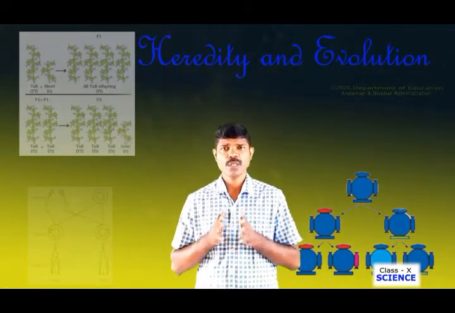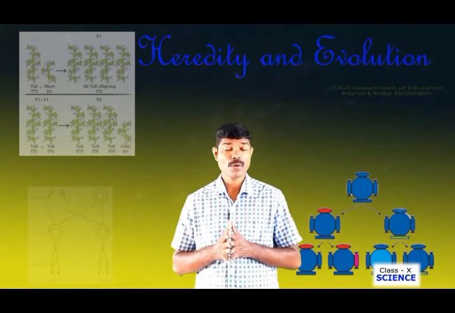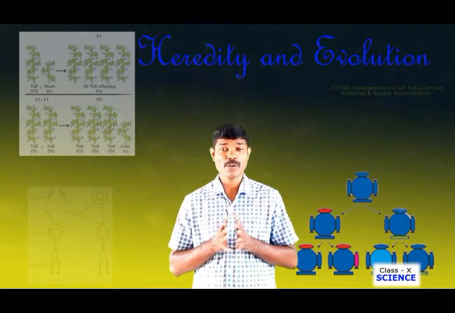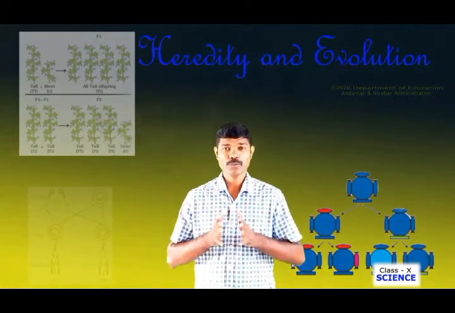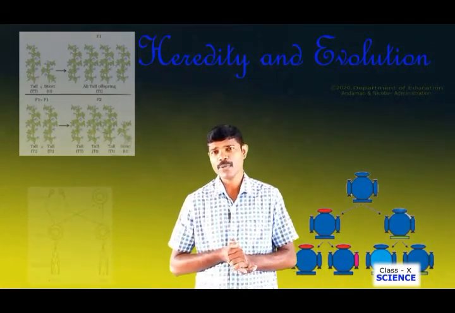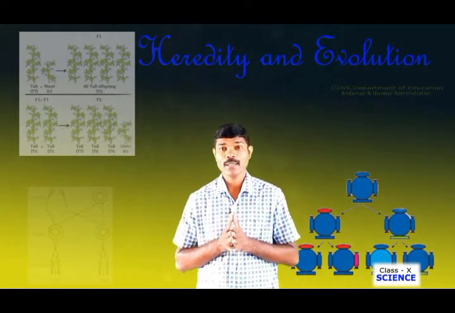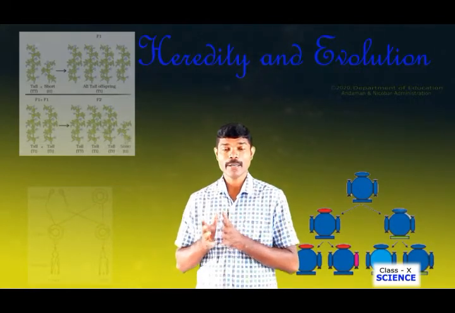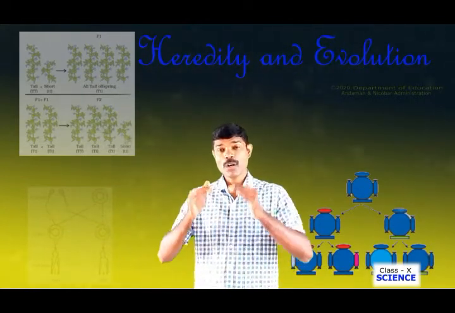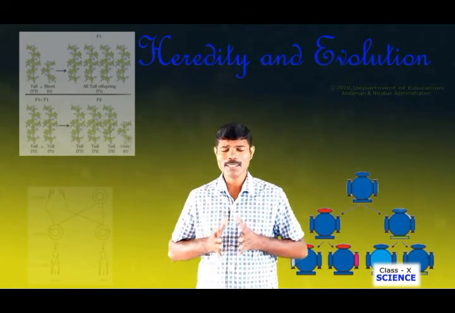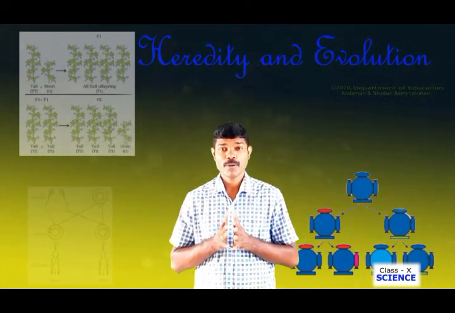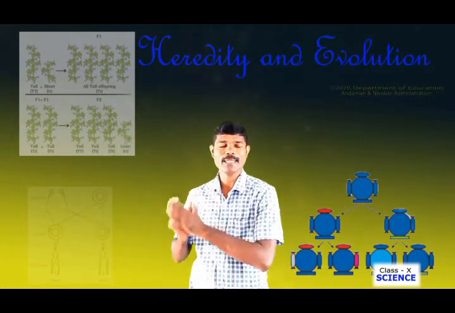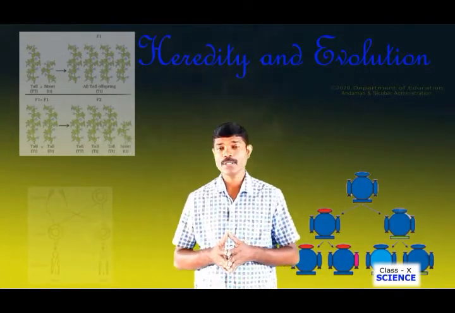In order to know the rules of inheritance, Mendel found a number of visible contrasting characters upon which the inheritance could be understood very clearly. Some of the contrasting characters he found are color of the seeds, pattern of the seeds, wrinkled and round, color of the flowers, tall plant and short plant. By using these characteristics, he found out how the inheritance passes from one generation to another. Let us understand all this in detail.